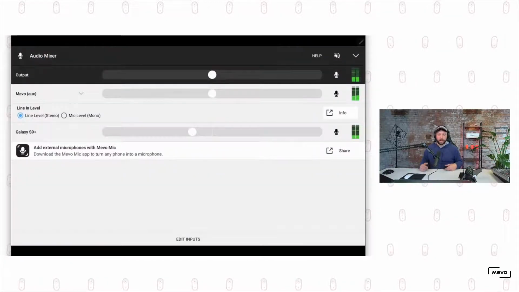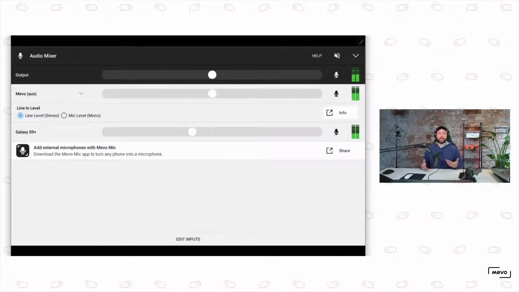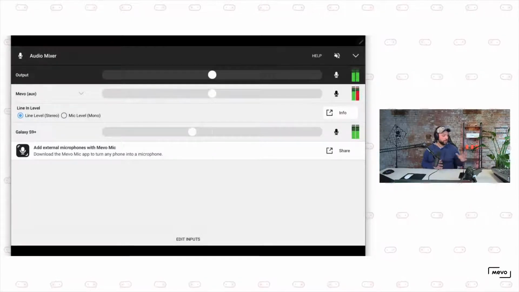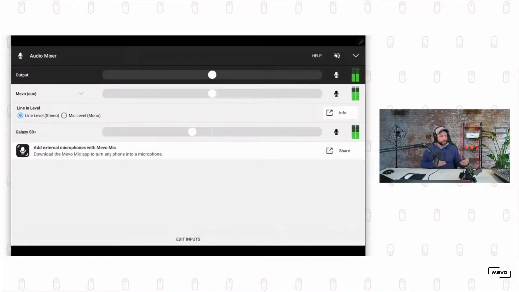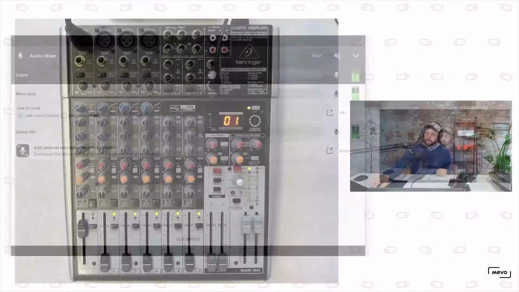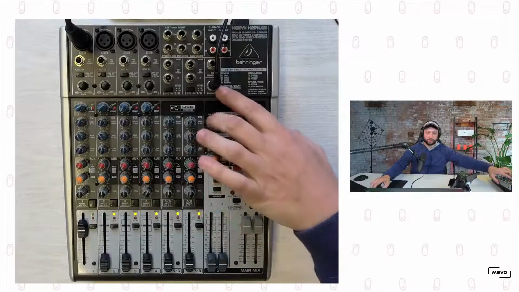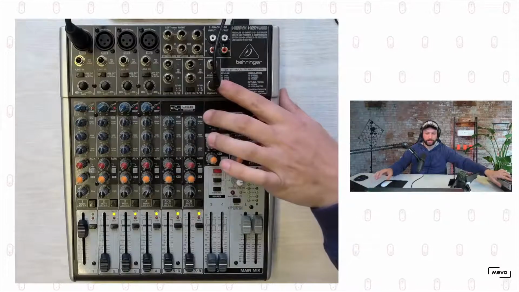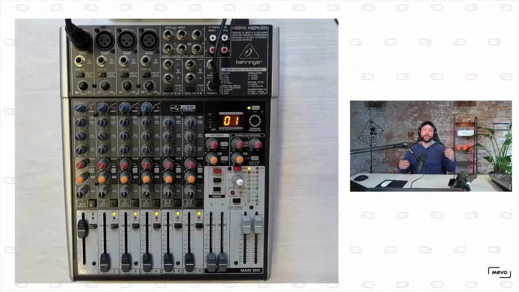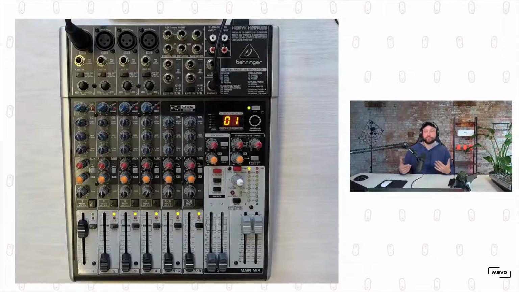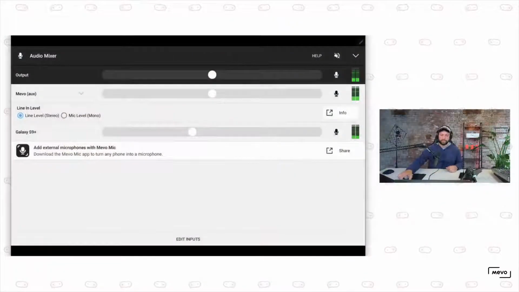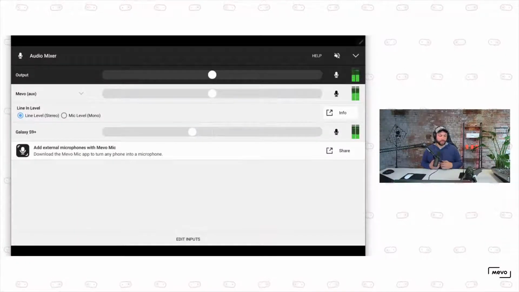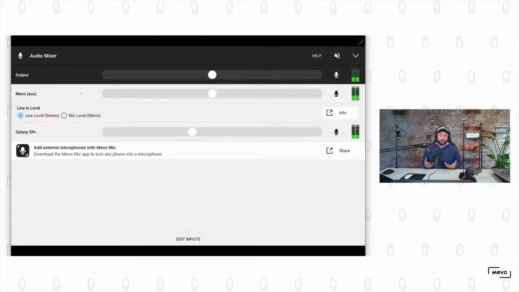Great. So as you can see, this might look a little different than what you're seeing if you're using internal microphones. Right now, I have my microphone running to my mixer, running out of the headphone output, which is right here. And this is a stereo 1/4-inch jack that's going to a stereo 1/8-inch jack, or 3.5 millimeter. Now that's going into the back of the Mevo. And then here you can see that the line level is there. But this is the same regardless.